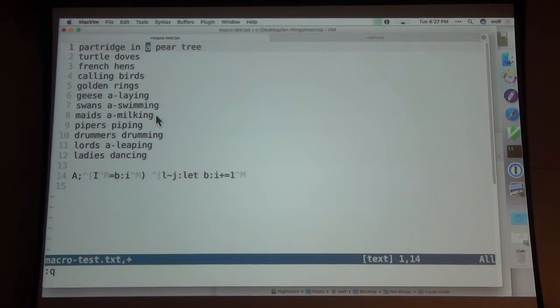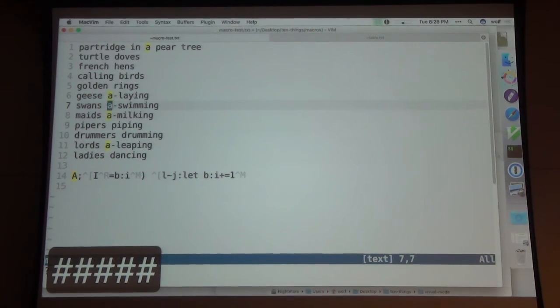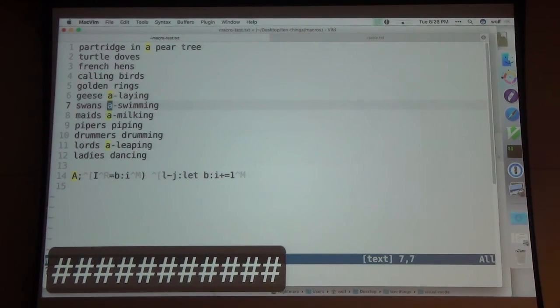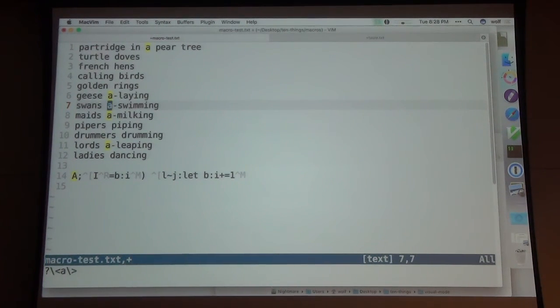I don't have a lot of repeating words in this particular sample, so it's less useful. Maybe I should open up the Git one. But Shift-star searches for the word that your cursor is on. Shift-# searches backwards for the same thing. There is a visual star search plugin that helps you find just the visual selection when you use star on it.